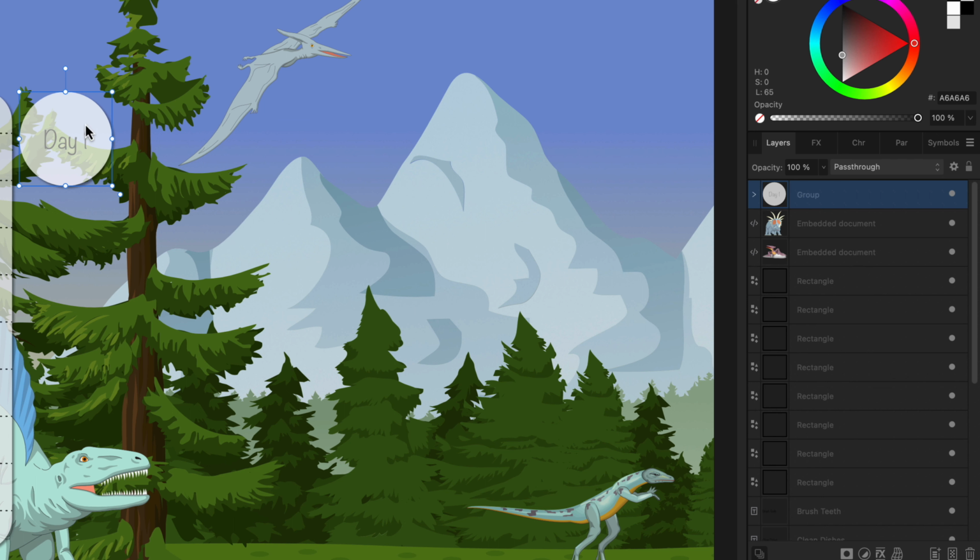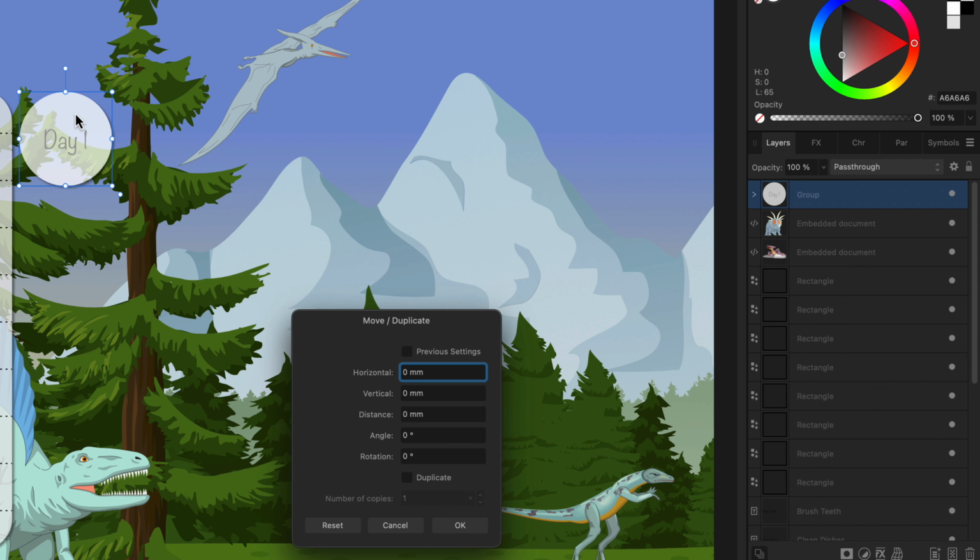So once again, with the group selected, hit enter on your keyboard. This time round, we are going horizontal as we are coming across the page rather than down. So this is going to be trial and error in terms of getting these numbers right. You want to make sure that you can fit 7 of these across a page without coming off the canvas. So we'll try a few different numbers and see what we come up with. So first of all, I'll try maybe 30mm. And we'll turn on that duplicate so we can see it.